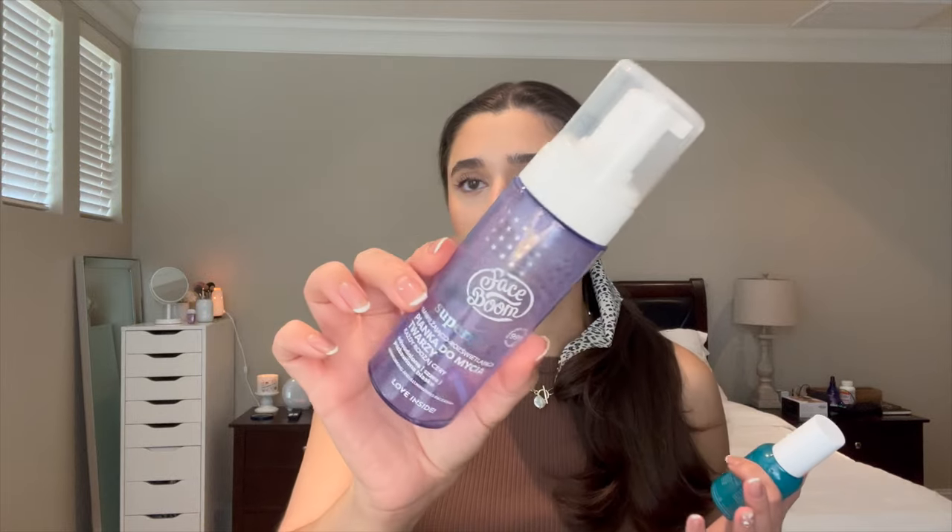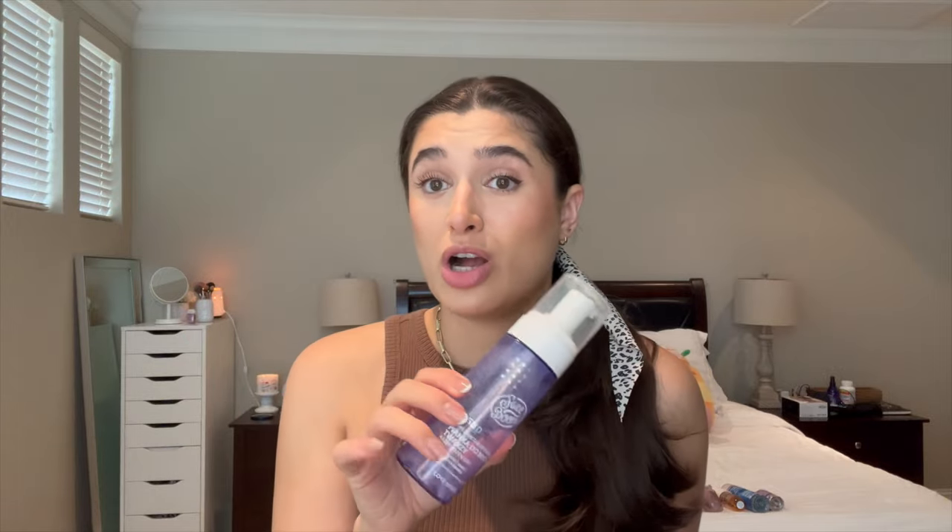We have a couple of skincare items and then we're done. I finished off this Face Boom Superstar Face Wash — it's actually in Dutch, I think. This was a UDC campaign that I participated in where you got free products. It was fine — it smelled super strong of a fruity scent, so it wasn't my favorite, but I finished it up. I definitely would not repurchase that. And then I have this Crave Beauty Great Barrier Relief Skin Soothing Serum. I love this stuff. Crave Beauty is one of my favorite indie skincare brands — they do a lot for the environment, like reef-safe sunscreen that doesn't bleach corals. I don't really need this serum since it's more for problematic skin, so I didn't notice a huge difference, but it felt very moisturizing.